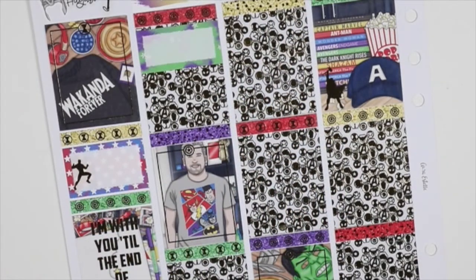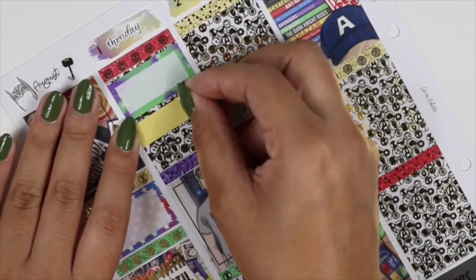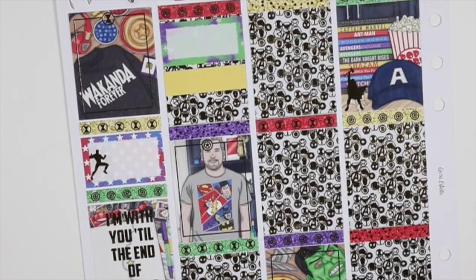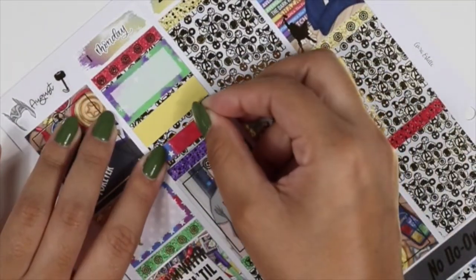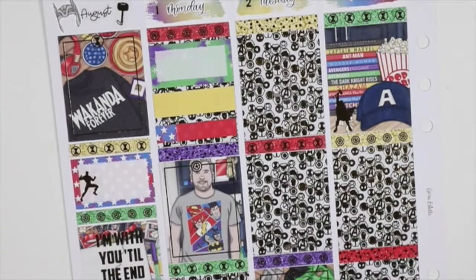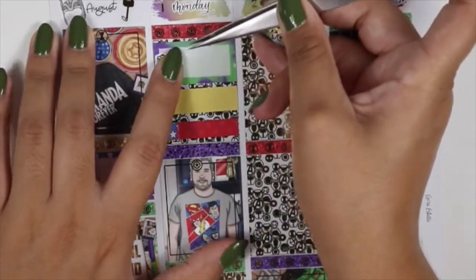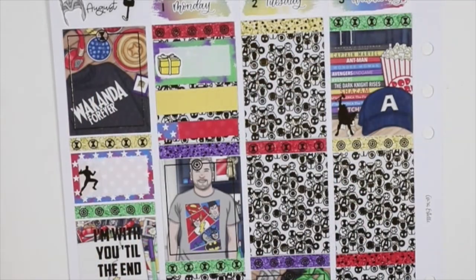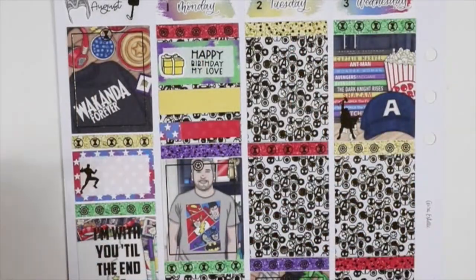But anyways, this day we skipped the gym, which, you know, probably not the best idea, but we went out to breakfast for his birthday, just the two of us. And then I did have to get a car wash this day as well, so I did that after we had our little breakfast date. So I'm just gonna put that down here. For his birthday, I'm just gonna use this little box present from SPC. And then also from SPC, I have this happy birthday and my love script. So cute, fits so perfectly.